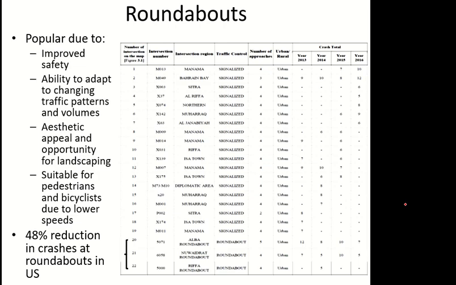So when this side, which has a yield or the stop sign, has more volume, now you have to go and change the sign there. Okay, you have to go and change the control device. But with the roundabout, this change in volume does not need any changes. The roundabout can still function without changing anything, because the priority is given when you don't see anybody else coming from the other side.